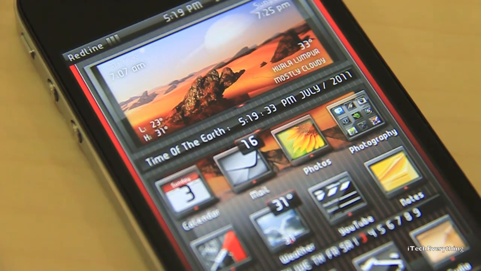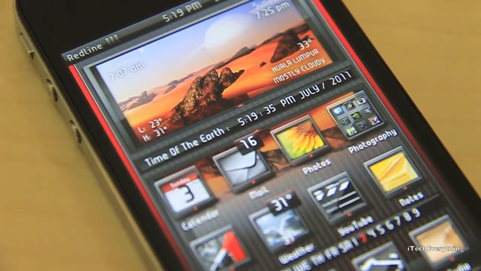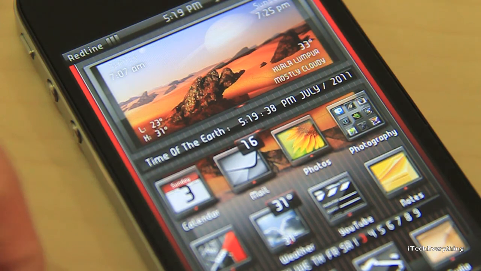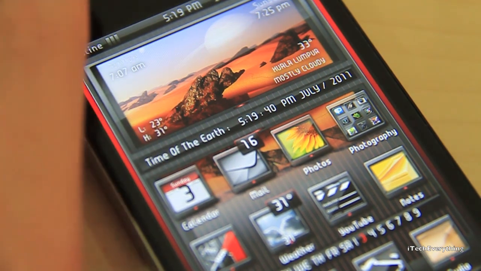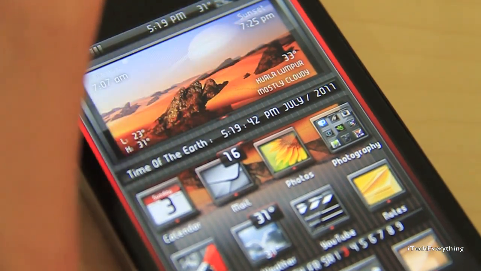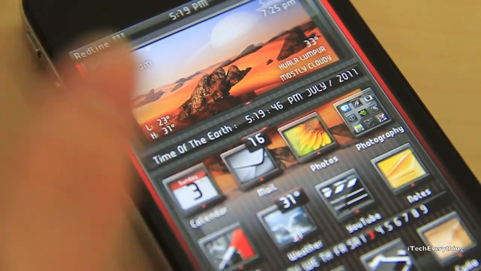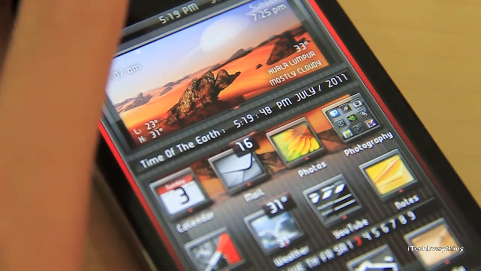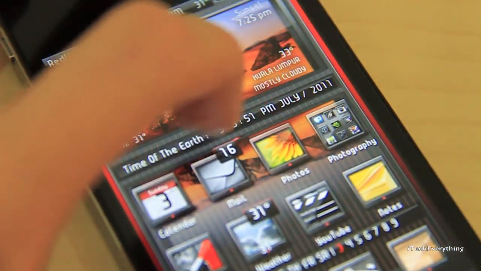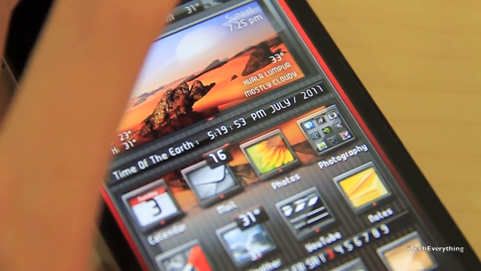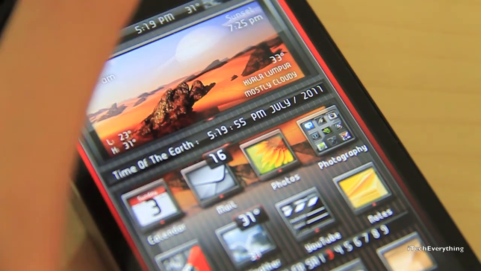And look at the bottom of the weather widget. It tells you the time of the Earth, which is 5:19. And it also displays the seconds there, which is really nice. Basically, the time of the Earth means the time of your iPhone. And it tells you the month and the year right there.